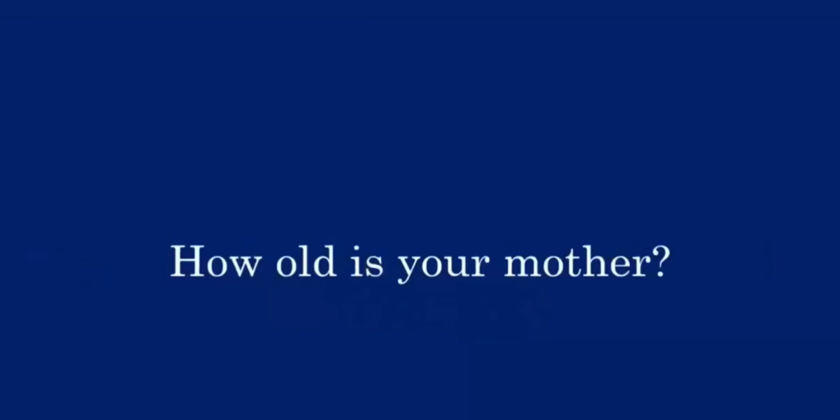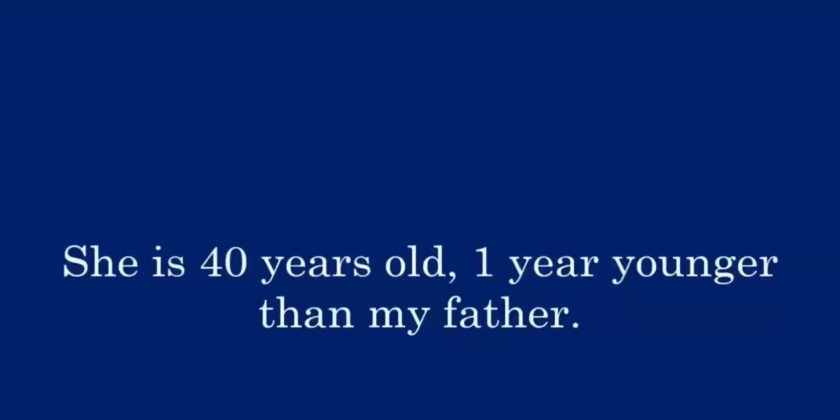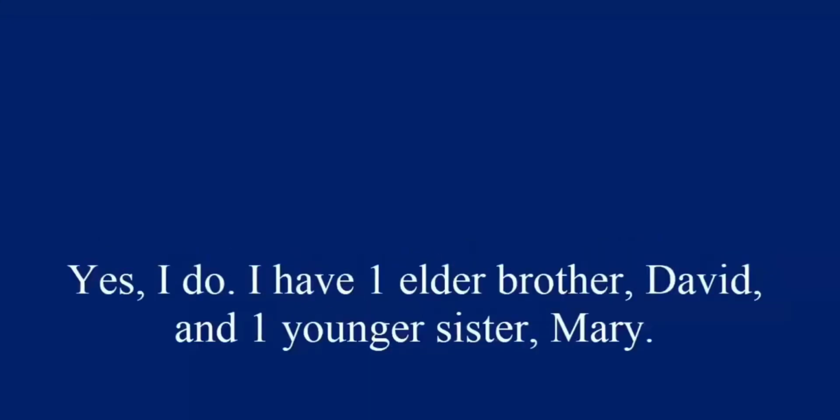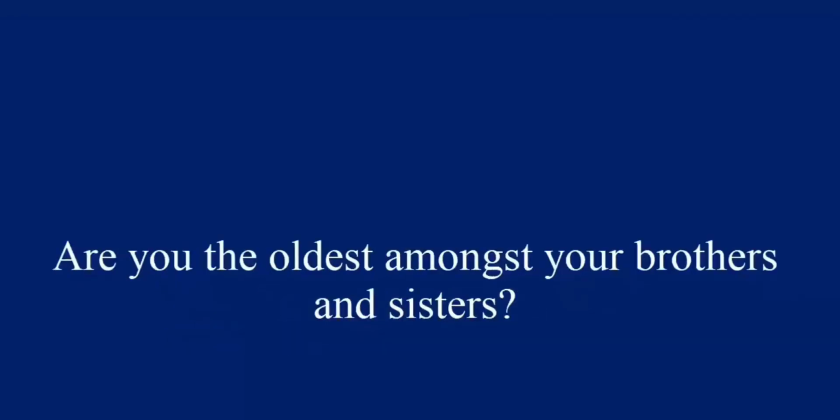How old is your mother? She is 40 years old, 1 year younger than my father. Do you have any sibling? What is his and her name? Yes, I do. I have one elder brother, David, and one younger sister, Mary. Are you the oldest amongst your brothers and sisters? No, I am not. I am the second child in my family.